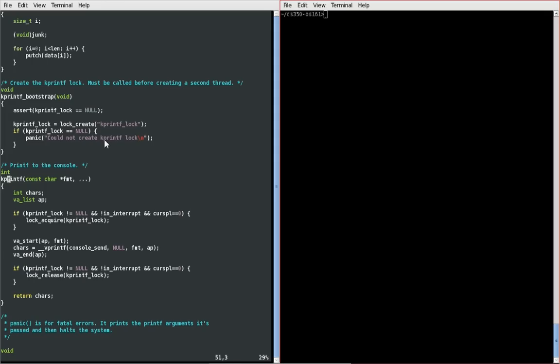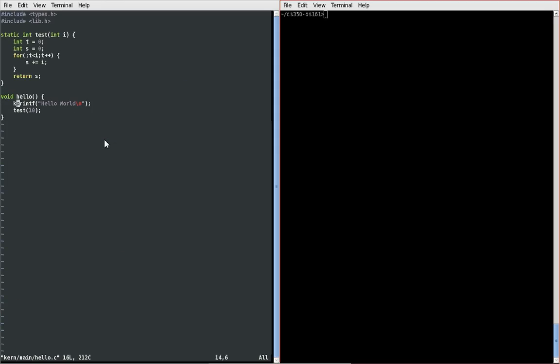Now, whenever you traverse down one of these symbols, what happens is that the symbol gets put on a stack. So if I wanted to go back to where I was previously, all I have to do is hit Control T, and I'll type it out again down here. You want to hit Control T, and it will take me back to the last file that I was in, the last position I was in.